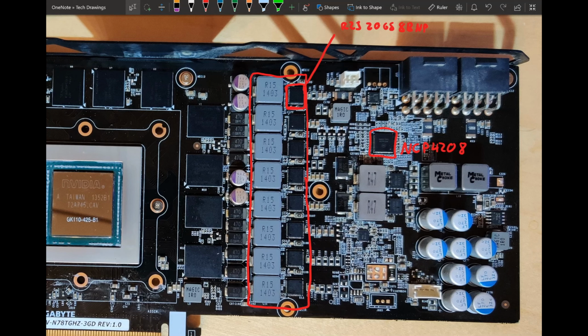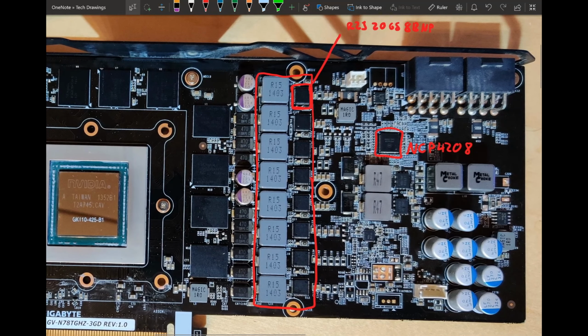So yeah, it's still fine. It's just that it could be better. We have other cards that are doing it better, so this is a bit of a letdown. But that's pretty much the only thing I have to complain about on the VRM.